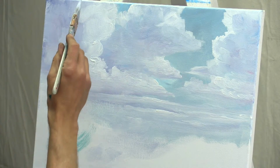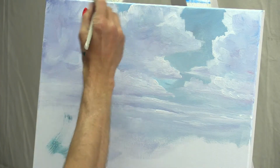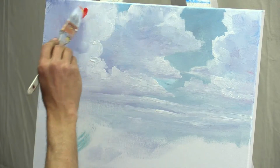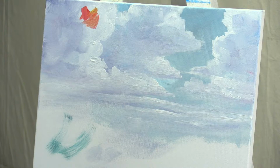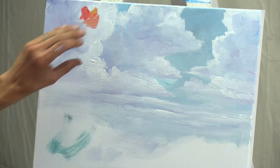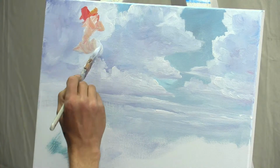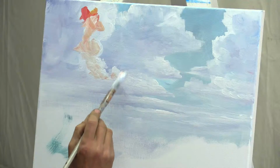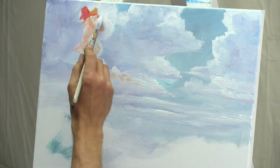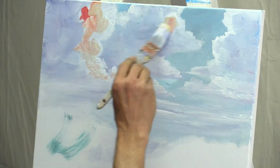It's transition color time. So we want to get a little bit of red, a little bit of yellow, and maybe like a red orange. We just want to mix this color into the area where the shadow mixed with the white. The reason we want that is because this is where paint shows its nature. It doesn't mix like light. It doesn't do what light does.